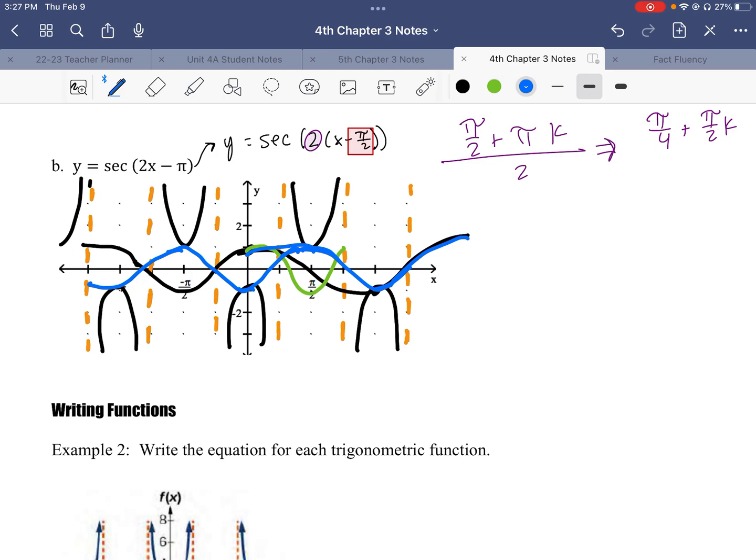Okay. So the shifted version of the cosine ends up there. And remember that it's opposite, right? So it would actually look a little bit different than that, I suppose. It's hard to do both methods at once, but just keep in mind that that is an option for you, that you could do it the other way.